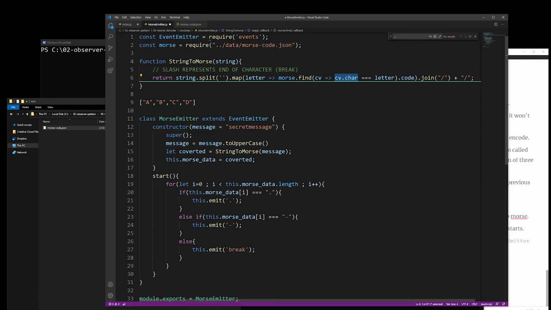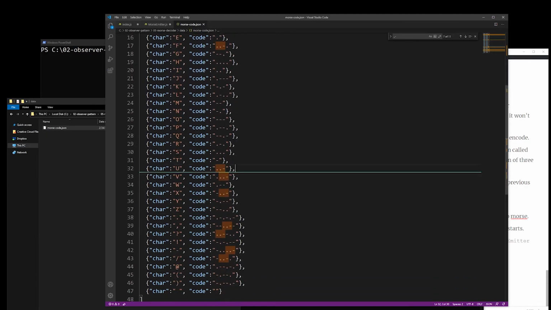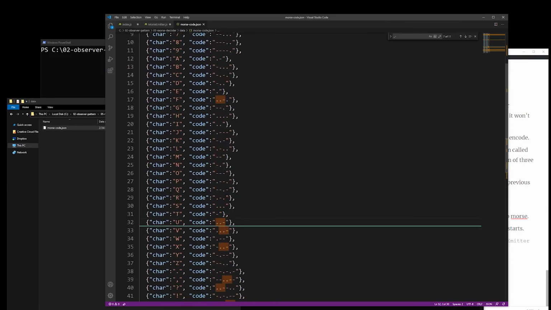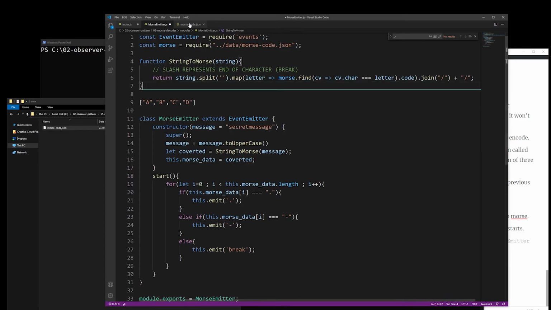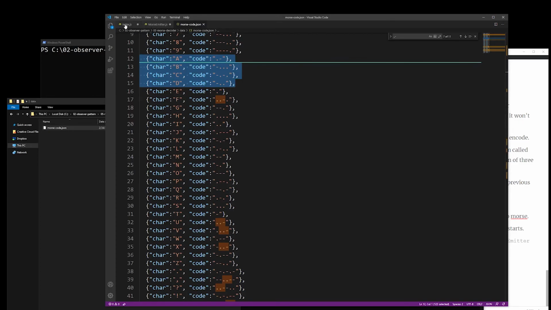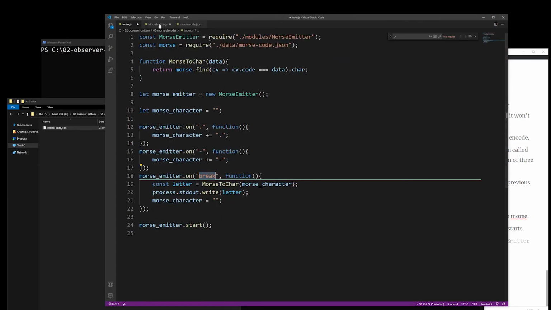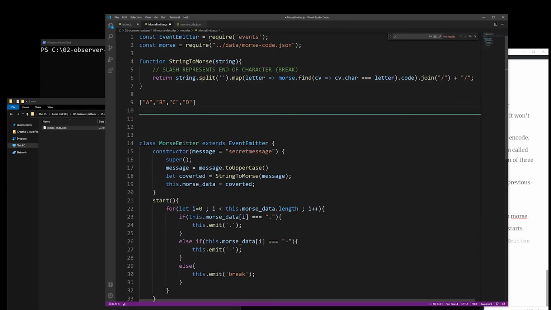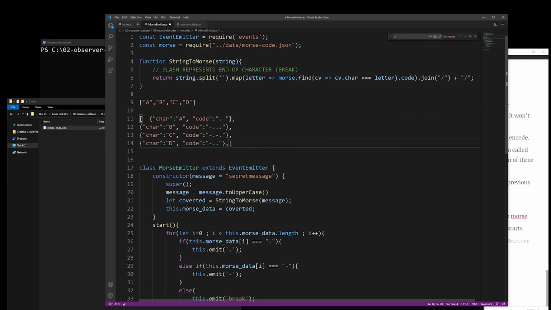So if our character that we're currently looking through, essentially we're looping through each of these character columns, and as soon as we find character A, we're going to return back this object, and then from that object we're going to extract out just the code. That's going to give us something that looks like, let's pull out ABCD, this with just the code. So it's only the code that we were pulling out.